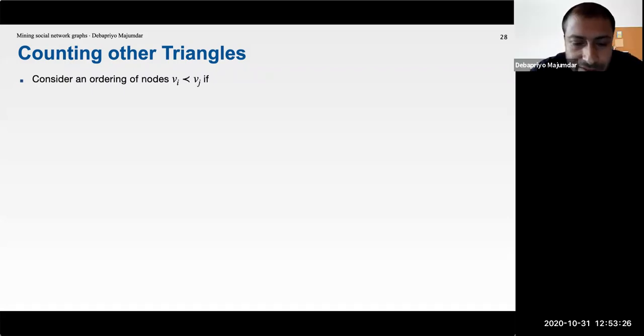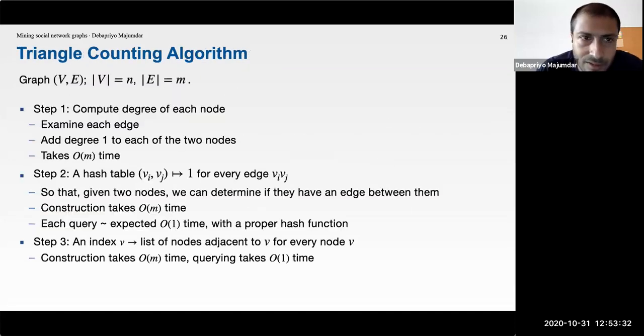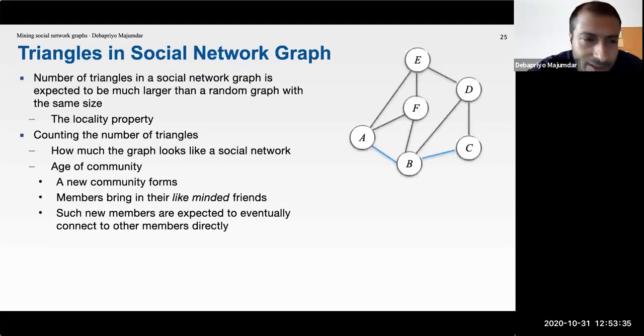Okay, so basically, in the whole algorithm, the idea is to count the number of triangles in a graph. Now for a social network graph, counting the number of triangles tells us how mature the network is as a social network, or given communities. I mean, a social network will have several communities, right? You can also try that on a particular subset of the nodes and all their edges. So how mature the community is, essentially, that's the idea. So counting the number of triangles has these two significances.